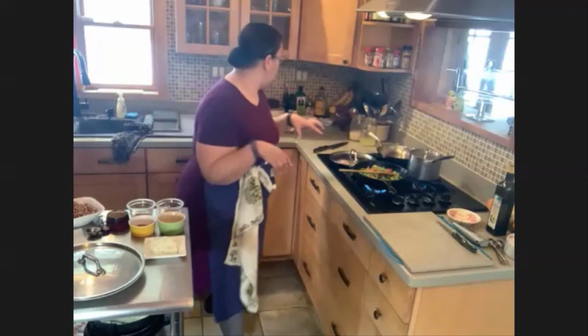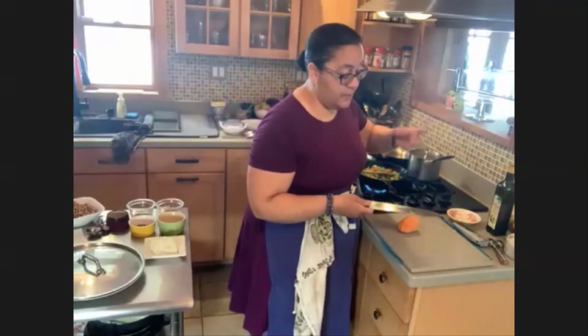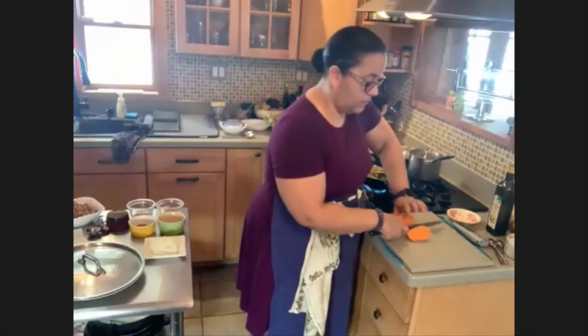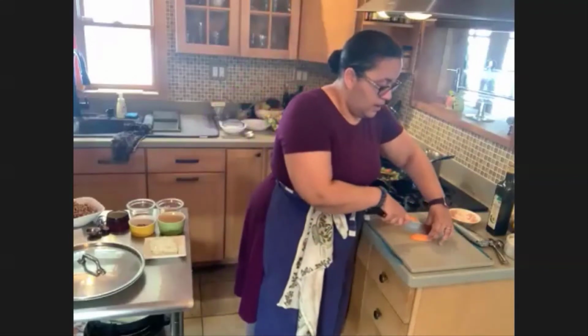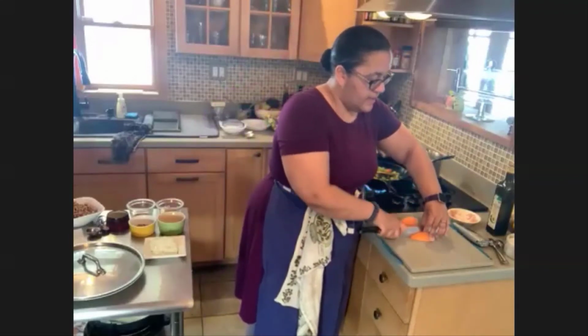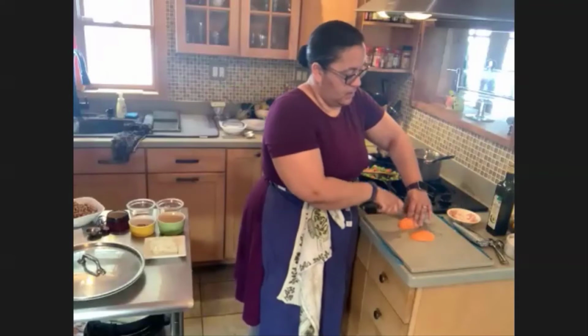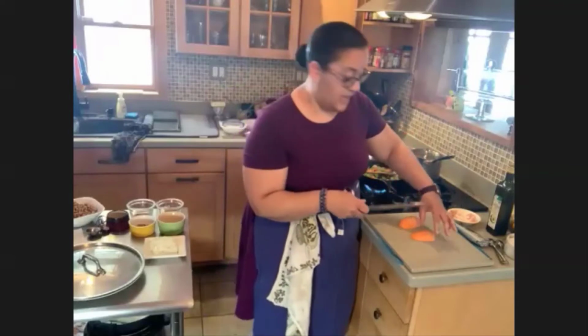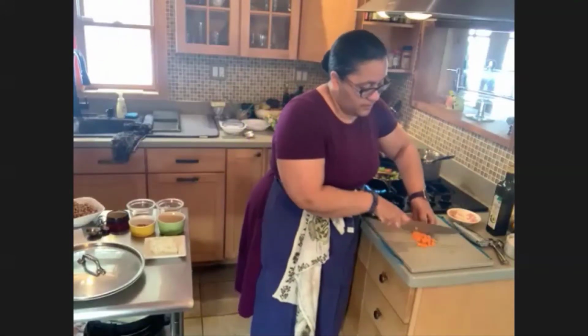But while we wait for this to continue cooking, I'm going to take my already peeled sweet potato and get that ready. With the sweet potato, the smaller you cut it, the quicker it will cook. This recipe does not call for adding any water or broth to the skillet. It's more of a sauteed sweet potato. But when my kids were asking me last night, Mom, when's dinner? You better believe that I threw some water in there and cooked those sweet potatoes in like 3 minutes instead of 7. So I'm gonna cut them small.